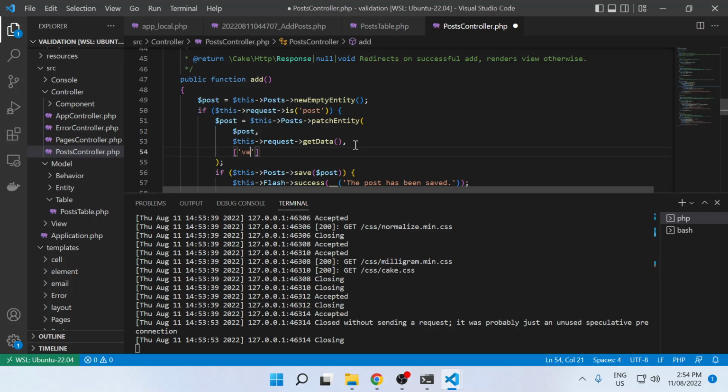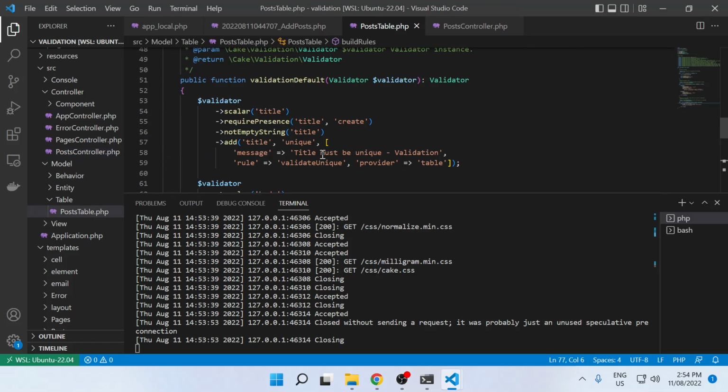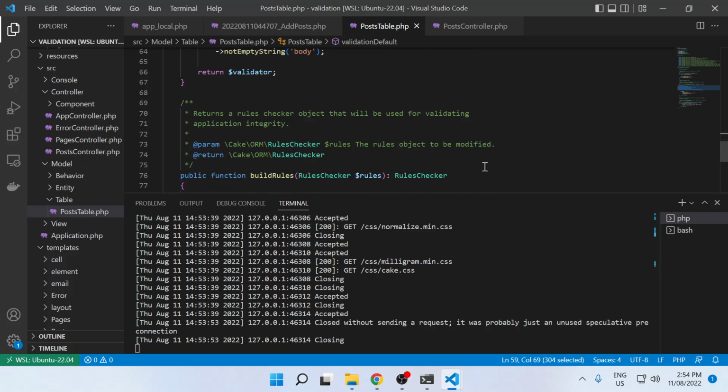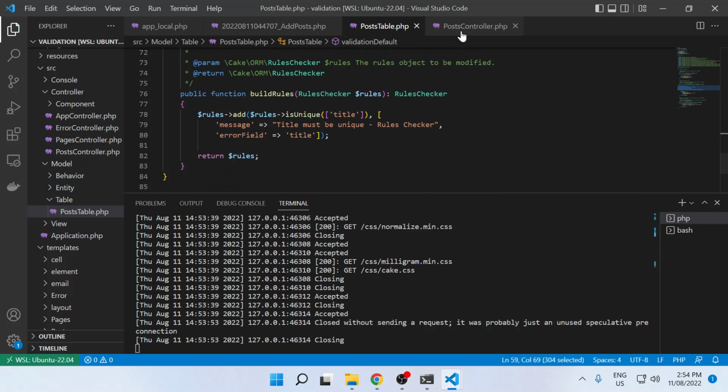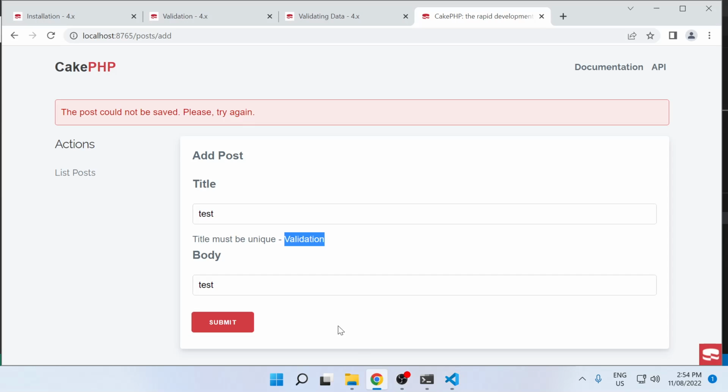But then we can say, okay, I don't want you to validate this. So you just say validate equals false. So although the validation is set and will be called, because we've set it to validate false, when we try again, it will flip to the RulesChecker rules because the validation is not being applied.